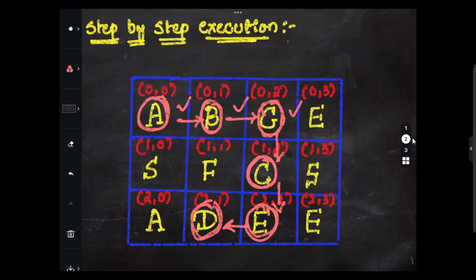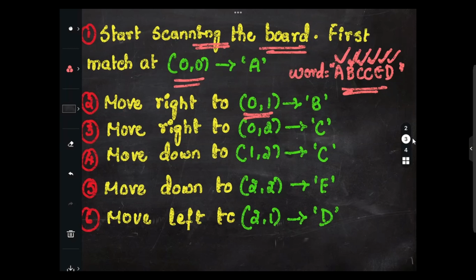So now we have found all the letters that were present in the word, in the board. So this is the board. If we have found all the letters of the word in the board, moving horizontally or vertically one step at a time, then we have to return true in that case, right? We have found all the letters in the word in the board.